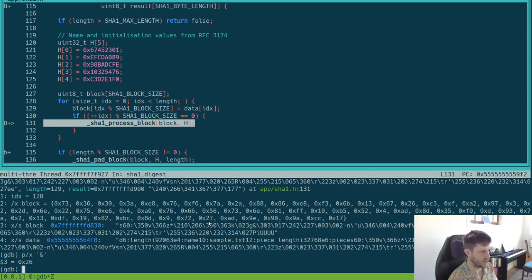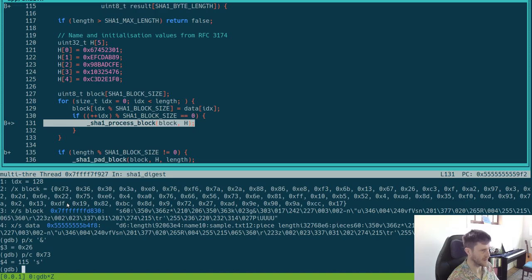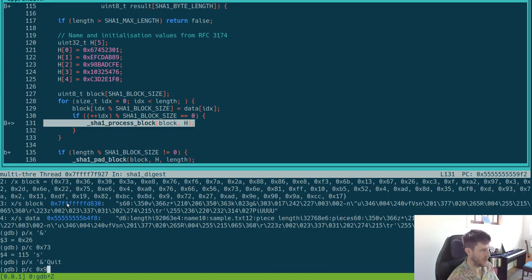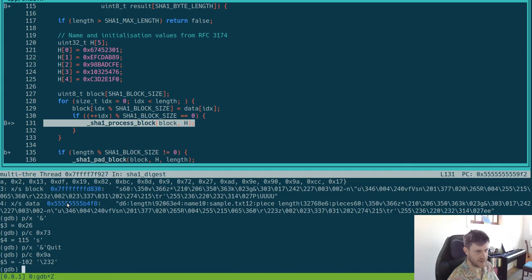Do we have a 26 in the block somewhere? And I also wonder if that is correct. Right, so 76, 26 is that. What is 9A? That's still nothing. 232. There's a 232 there.